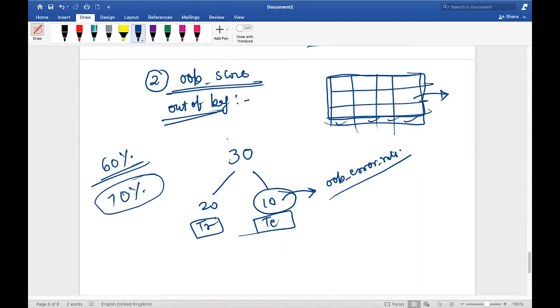Let's say you had 30 samples, 20 you used for training, 10 you left out, and that is the reason we are calling it out of bag. Now the total error, because you will test here. Out of these 10, not all will be correctly classified. Let's say out of 10, 2 are not correctly classified. Now the total error here is nothing but your out of bag error, which is the total error we call testing error. But in this case, we are naming it out of bag error. Why? Because I did not use it for my training purpose. Just the name is different. Understood? Any confusion till here?